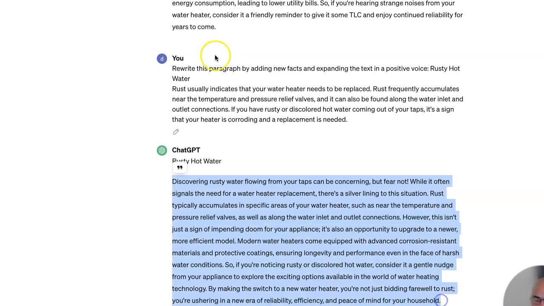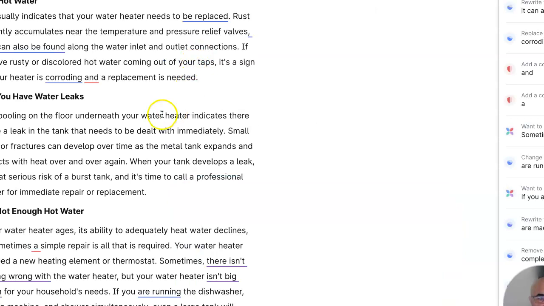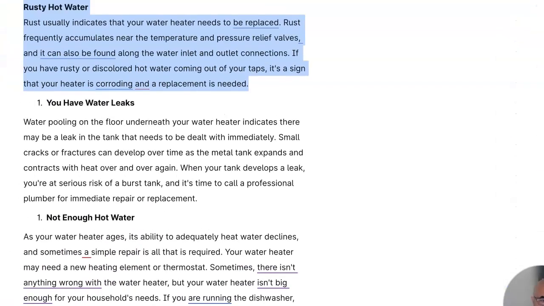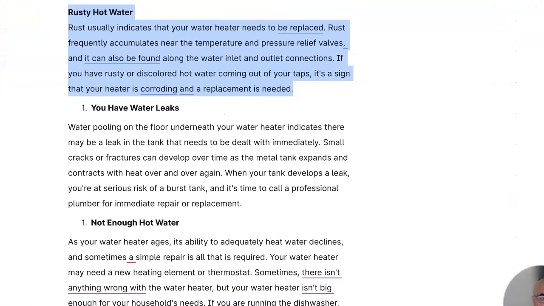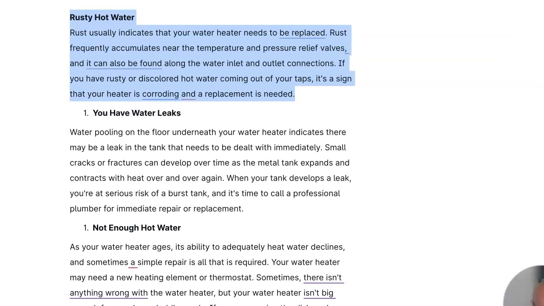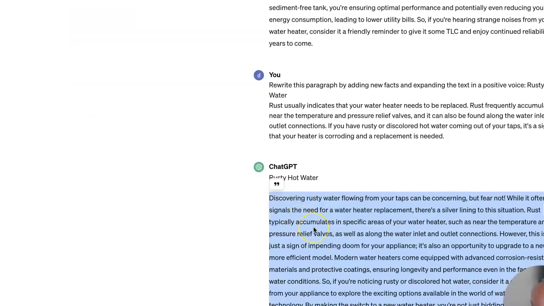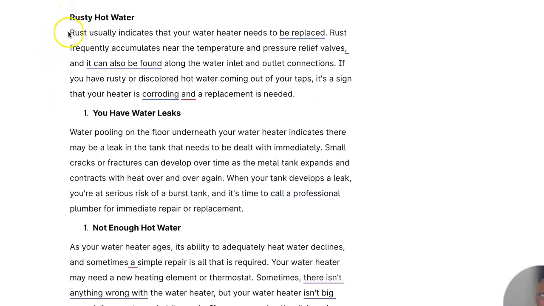Another awesome paragraph. So just move this over a little bit, and now I'm going to copy it in there. Okay, well, I guess I didn't copy it. Okay, there it is. So let me come back over here.